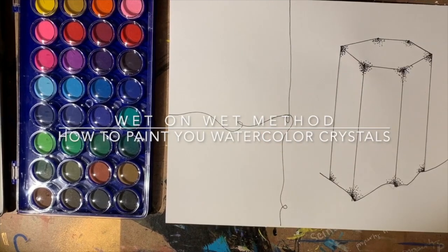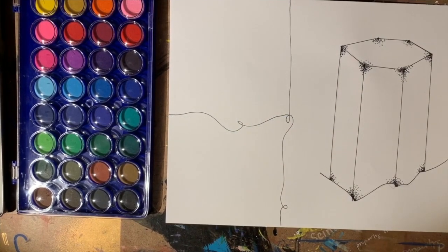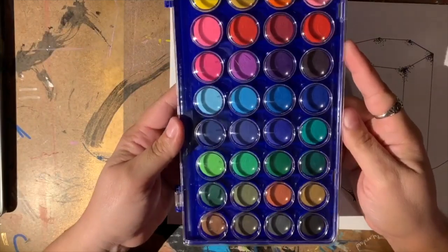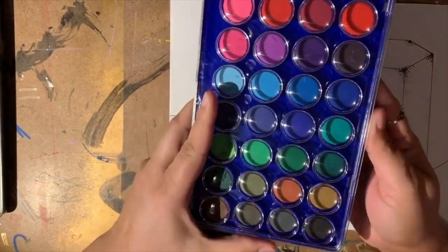Hey guys, just wanted to show you a demo of the wet on wet watercolor technique that we'll be using for our watercolor crystal project. So you guys will be having access to this watercolor set. There'll be one per table and you guys can share.